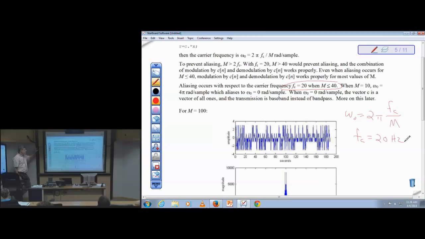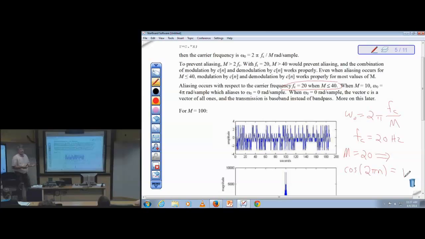And cosine of 2 pi n is what? Always 1. So if M is 20, I now have no upconversion.